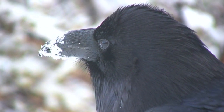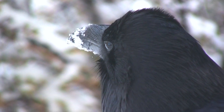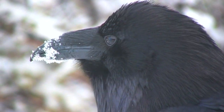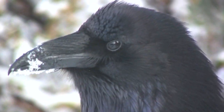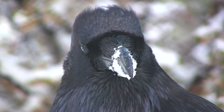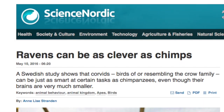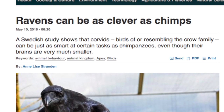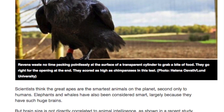Then there's our brain. For decades, people who worked closely with us had predicted science would find something unique about a raven's brain — they saw we were just way too smart for brain size to have anything to do with intelligence. Sure enough, in 2016 your own science showed a raven's brain is denser and has more tightly packed neurons than most other animals.